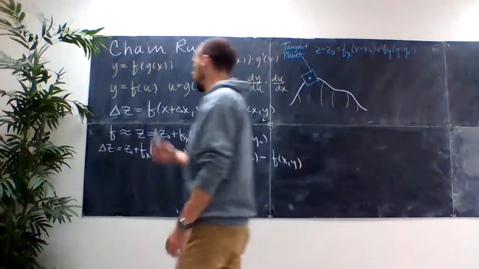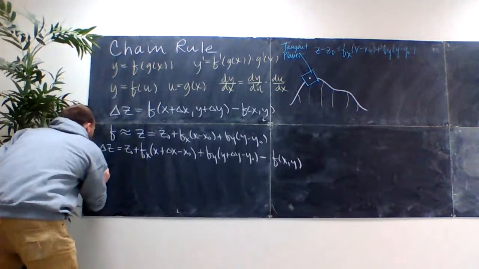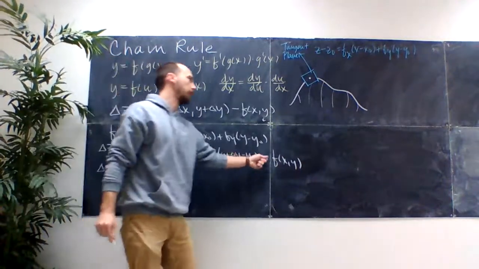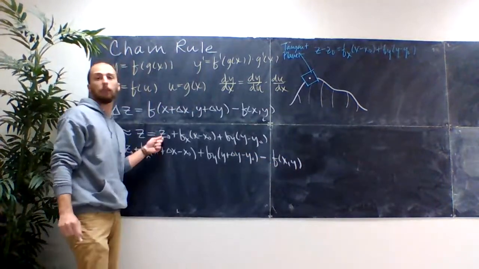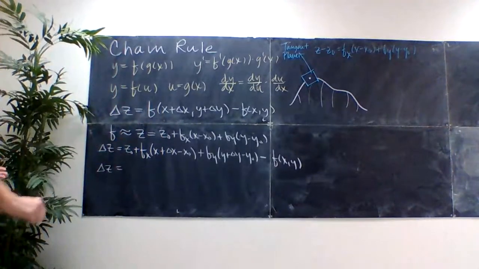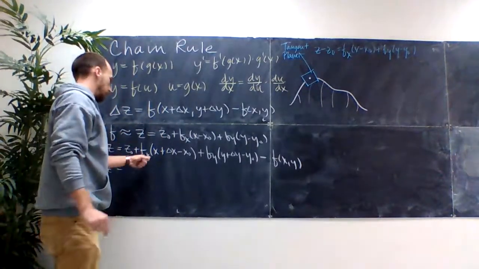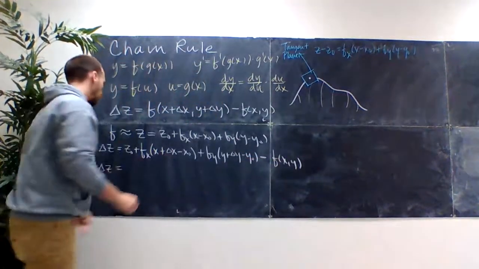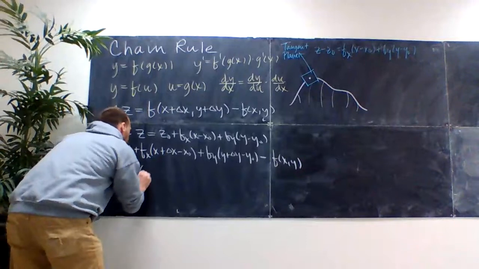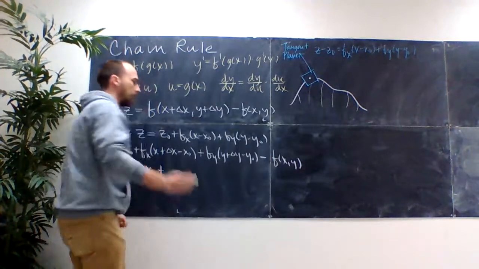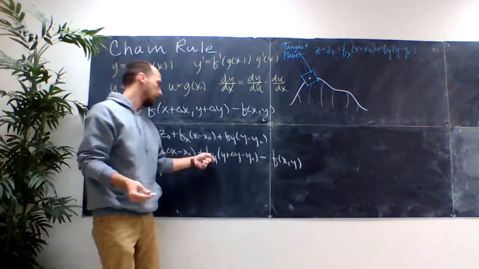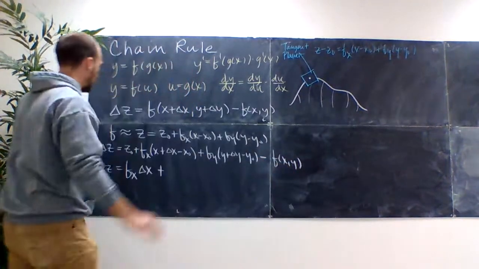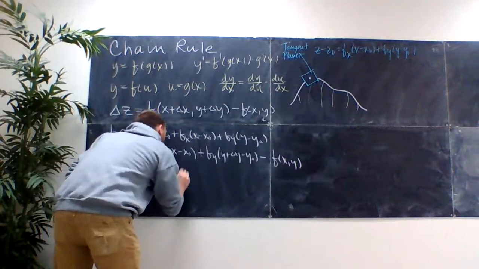So I'm going to clean it up mentally. For this z0, when I subtract off f of x and y, which is approximately equal to that, I'm going to subtract off the z0, and that'll be gone. Then what I'll be left with is fx times (x minus x0). That's encapsulated over here, so I'm going to subtract that away. All I have left is fx times delta x. And in the same way, fy times (y minus y0), I'm going to have one of those over here, and it will subtract away as well. So I'll have fy delta y.